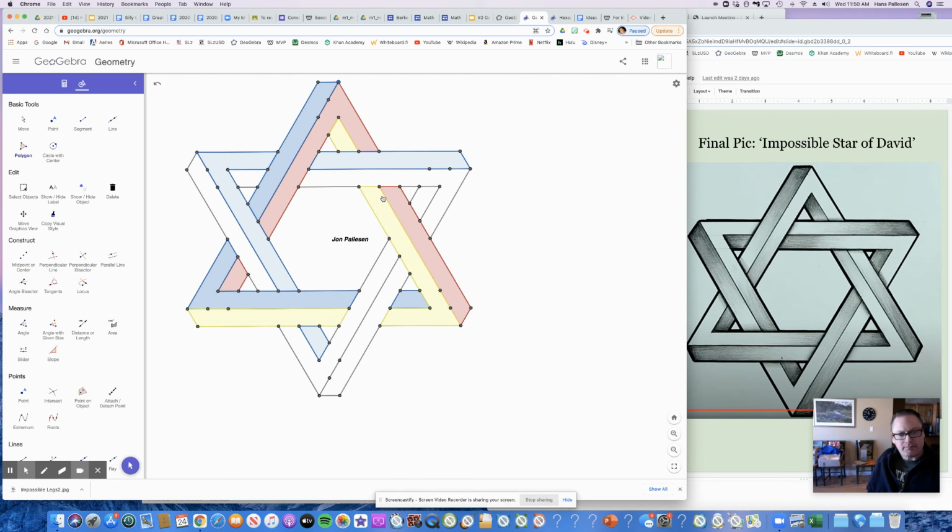Okay. And so this one, I will make this, let's see, if red starts here, orange should start here.